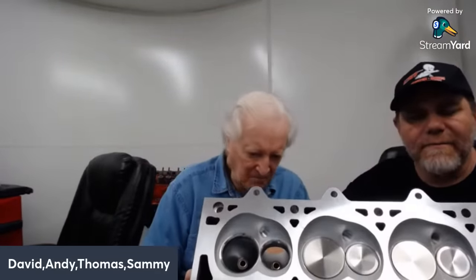Now, we've got a flashlight, so we can look through the ports. Let's see here. They're actually not that bad, but there's room for improvement. It's a nicely cast port. Everything's there to make it skinny down the guide boss. The short turn is really nice. It's wide, so there's not going to be much we find there.